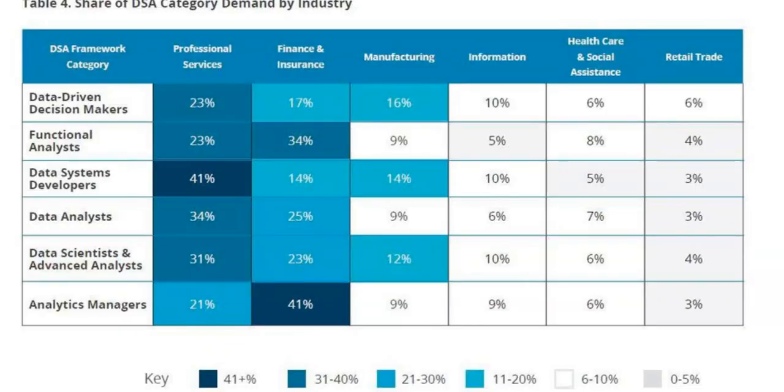Now, if I were to talk about industries, I want to show you something interesting here. Professional services say that data scientists and developers are more key to us. And the finance industry says that functional analysts and analytics managers are more important to us. Now, we have not taken a lot of terms here like machine learning, but this is a survey that was done by Forbes. And they are saying that data-driven decision making is taking hold more in professional and financial services. It's still to hit its mark in healthcare and retail. Healthcare has been dragging.